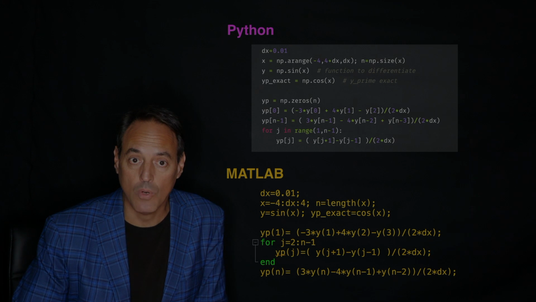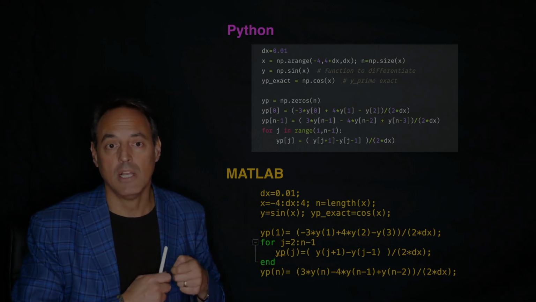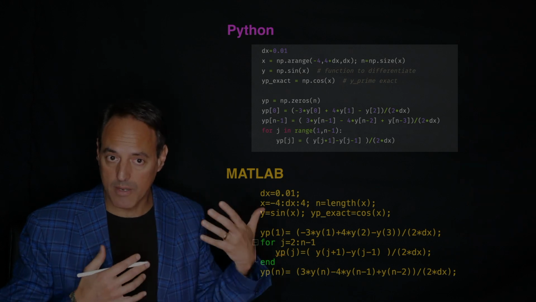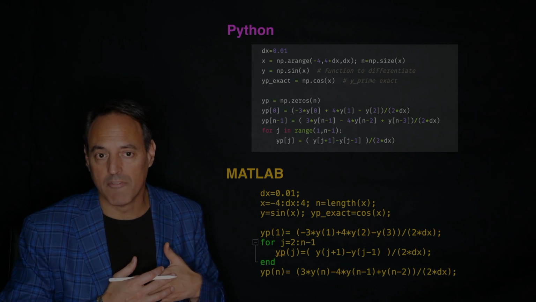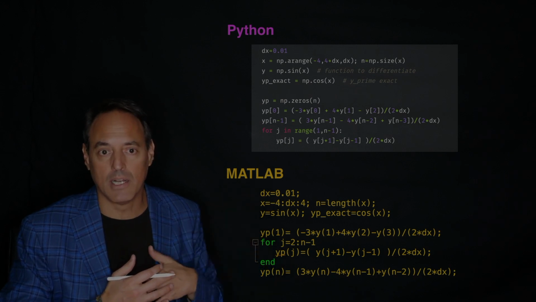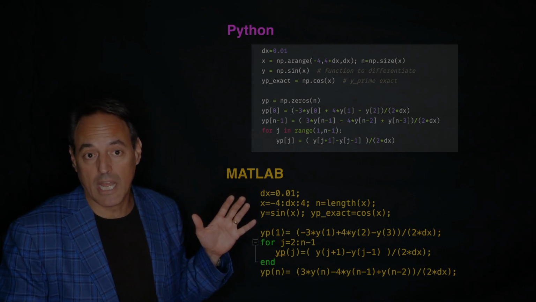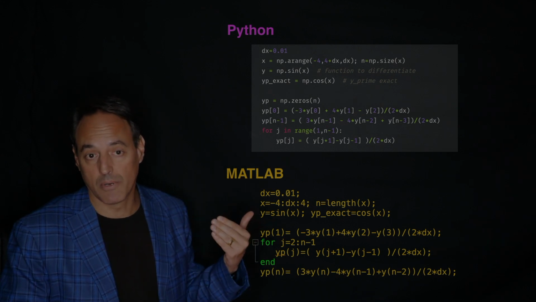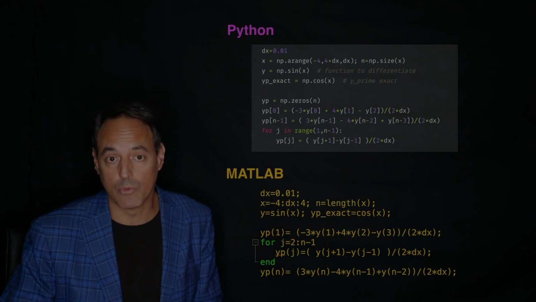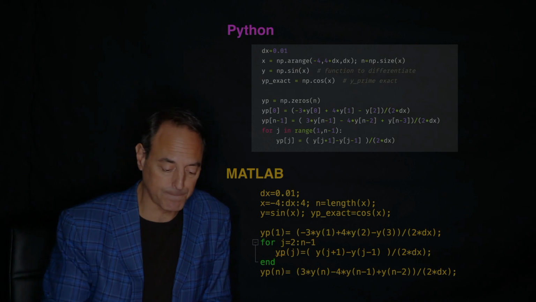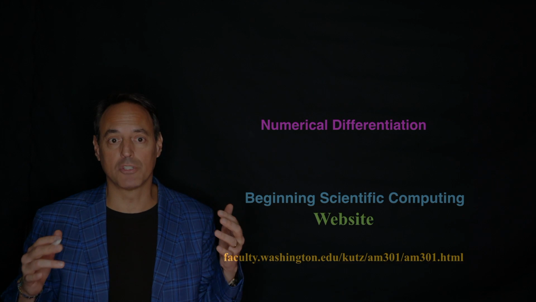Okay? So with these formulas, the idea is that you actually have the ability now to take some vector, which represents some quantity of interest. For instance, if I give you a vector of velocity, a vector over time, so that velocity vector, if you want to find the acceleration, you could apply this formula here, and you can actually compute the acceleration because that is the derivative of that velocity vector. And this is one way to approximate that in practice. All right, so that's kind of the main ideas behind numerical differentiation.